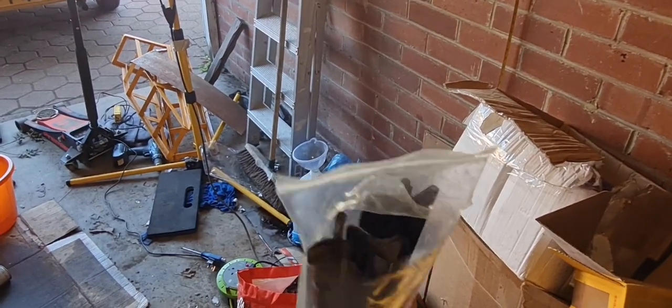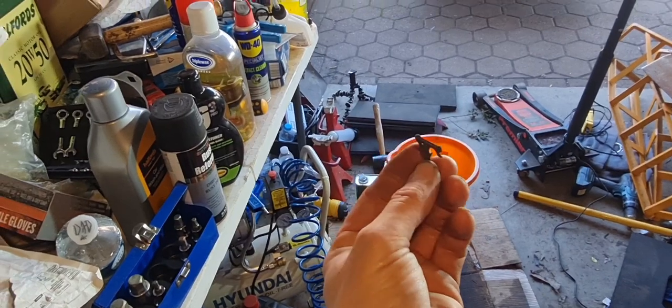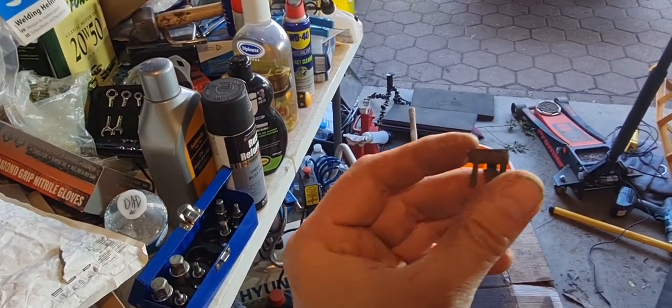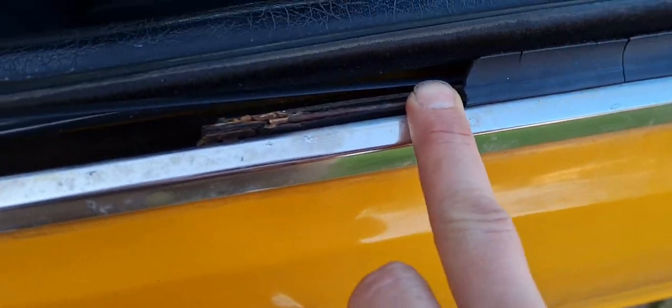Right, let's see if we can get the old one out and cut one of these to fit. Here's one of the clips already out of the window when my dad popped them out to tell us which ones to buy. Well, I haven't bought any. Don't know if these can be reused or not, but at least let's try and jam a weather strip in there for now. Need to remove the clips that hold this in here.